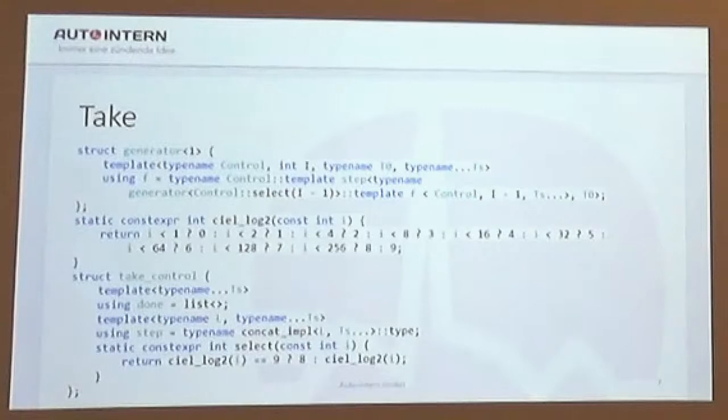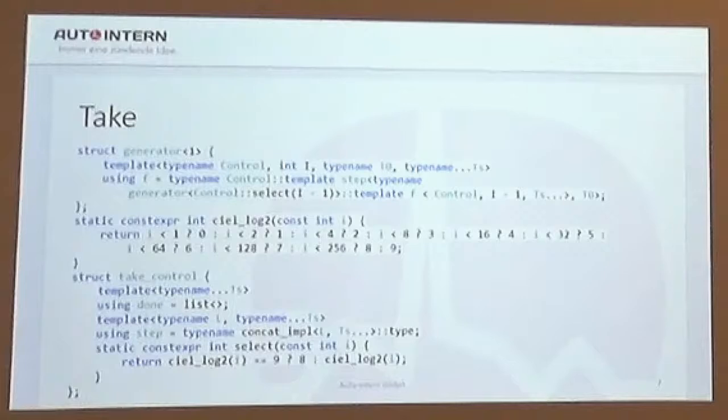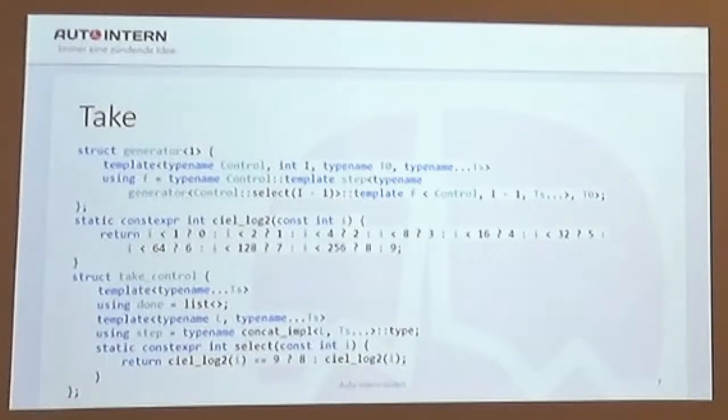But it's very verbose, because we need fast tracks for a whole lot of stuff. But we can actually reuse fast tracks if we add another layer of indirection. If I can write a control structure, pass the control structure into this metamonad, and the control structure decides what's done, and the outer shell just rips off types and gives them to me, then I can essentially, with one generator, I can solve many different functions, and all I have to write is the control structure, like take control, a very short control structure.